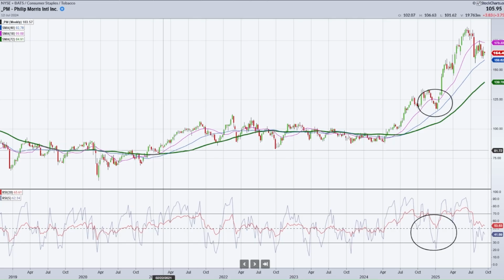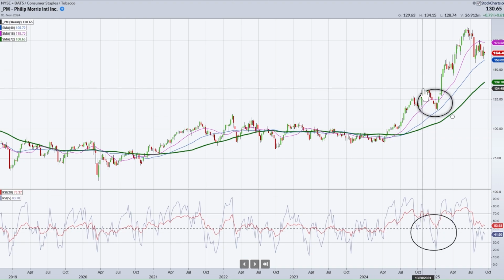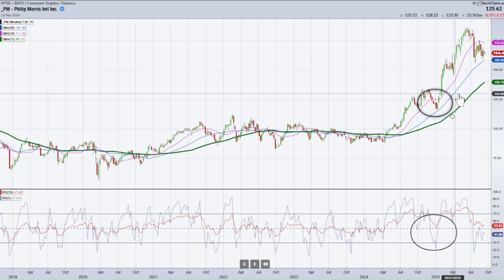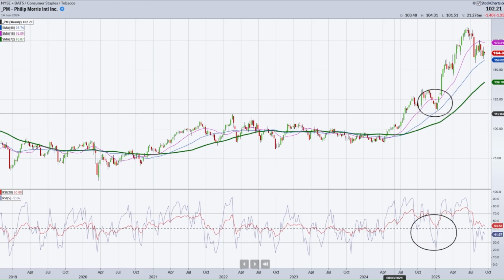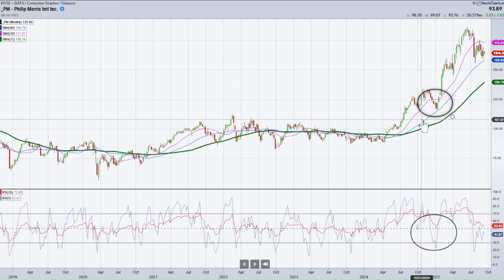Now look at something like PM. Again, look at this huge base, two to three year base, monster move to the upside, gets momentum going. And then we get this really sharp pullback to a rising 40. The 18 flattens out a little bit, but we've got the catcher's mitt underneath with the 18-month. And then look, we get RSI 20 hanging in the low 50s. RSI 5 gets down to about 20. Really good signal. Now, you have to determine whether you want to call this a trading play or a bigger picture play.